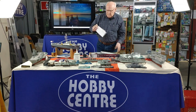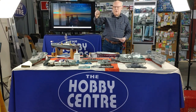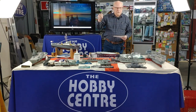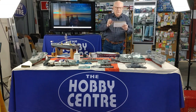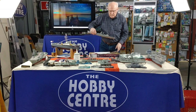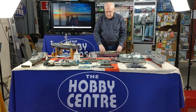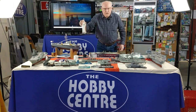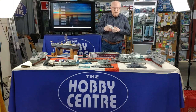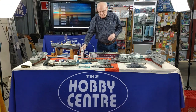I much prefer photo etch with a bottom rail, like Eduard or similar. I will prime it first — a fine primer works great, it's a generic color, though for Canadian stuff you have to paint it black and gray afterwards. A good primer will help it adhere. You want a rail with a bottom rail so you can glue it to the edge of the deck. With a wood deck you usually have a lip along the edge where the photo etch can snuggle in nicely. Then smooth it in with PVA glue — water-soluble but it holds strongly. Run a little wire with a bead of PVA, wipe it off with water, and you'll get a smooth joint that won't come off.